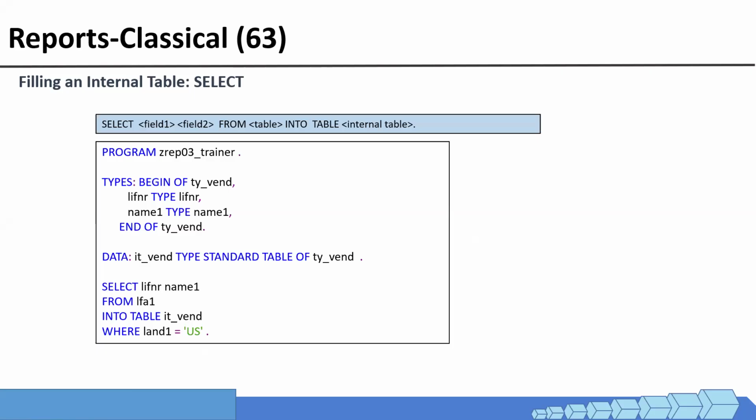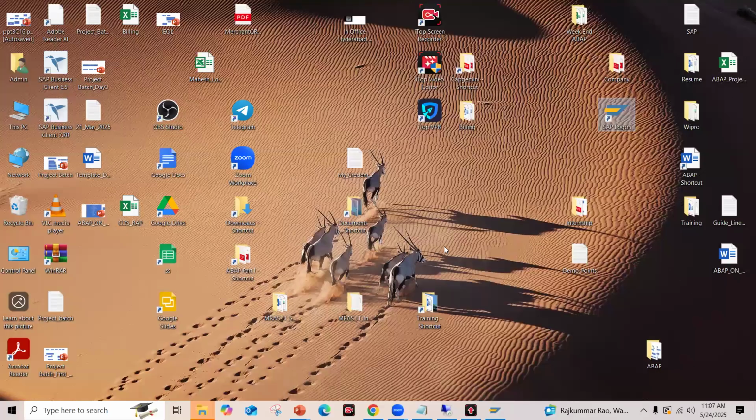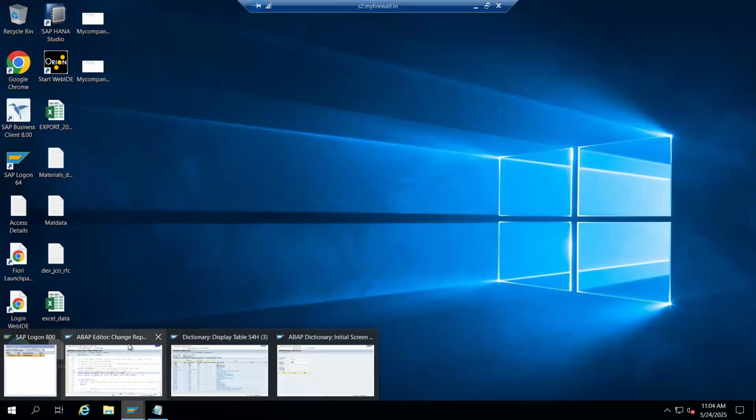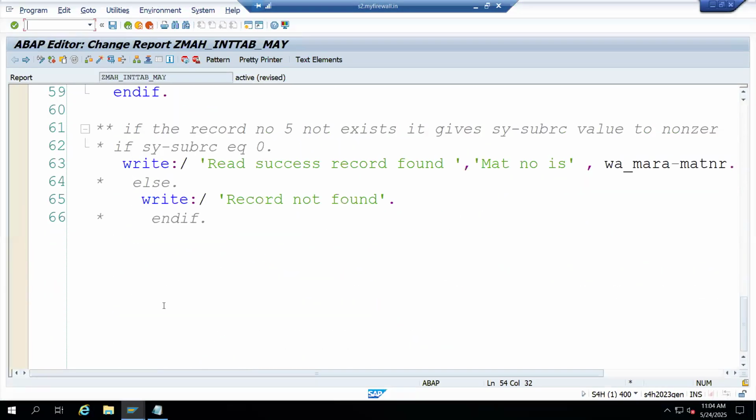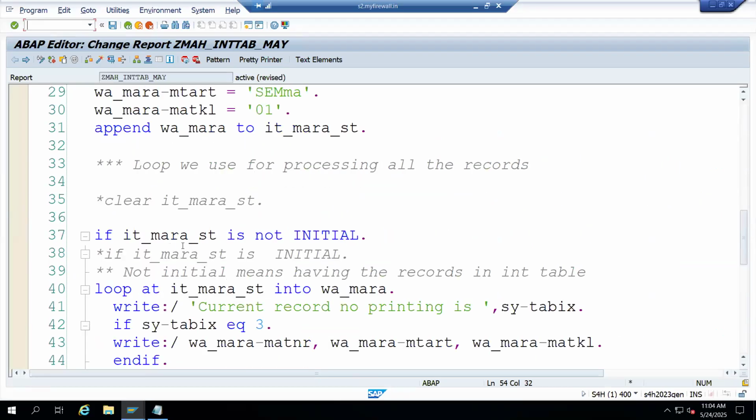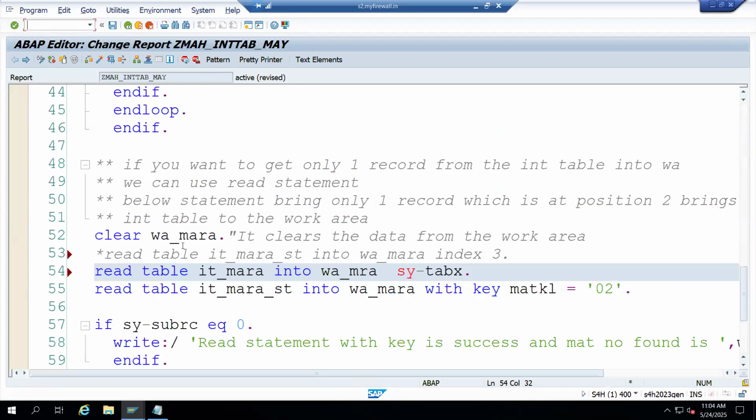It brings the data from which table? LFA1, where land1 equal to US. Same code. We have select statements in the next slides. That same thing, same program here. You can fill the data using the select statement here.